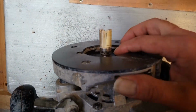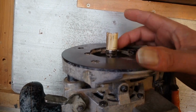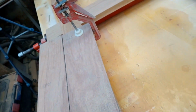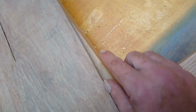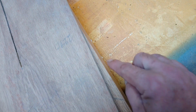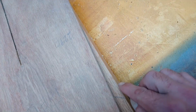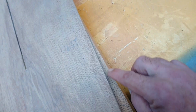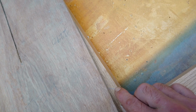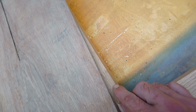Right, move out of here. Got a flush trim cutter, the top bearing. And here, got my pencil line, the straight edge clamped to it. Because I'm going against the grain, I'll start at this end, slowly nibble my way out of it. If I start down here, this might just splinter up the grain of the wood. And then when it gets to this bottom, I'll just have to carefully cut into that.